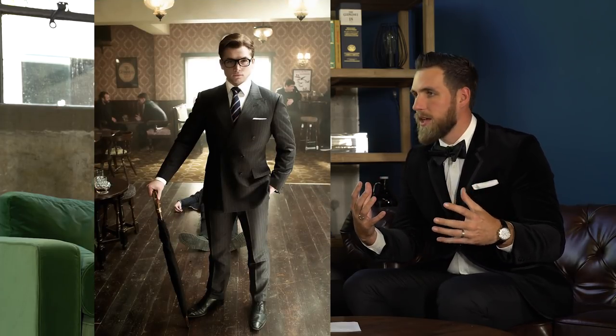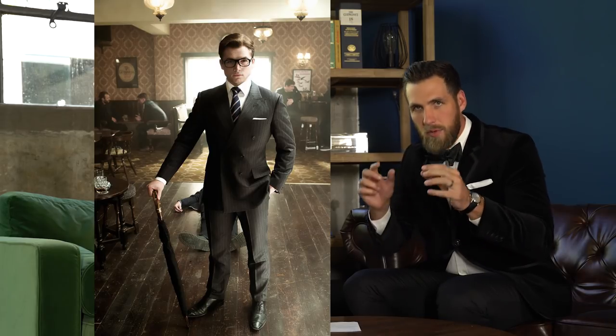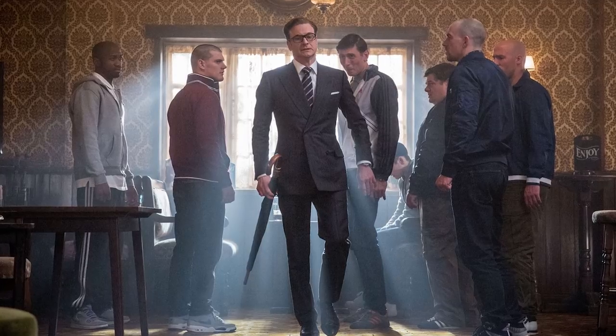Next up — and this one's gonna be popular with the suited crowd — is a Kingsman character. If you're going for the British Kingsman look, go with a very classically styled suit: nothing too loud or bold, but well-tailored. Oxfords, not brogues, an umbrella, and some clear glasses. Just go into your closet, put it together, make sure your hair is slicked, and you're set. If you want to go all out, there is an orange blazer tuxedo from the recent film available online for around $90–$110. The actual jacket is on Mr. Porter but runs about $2,000.